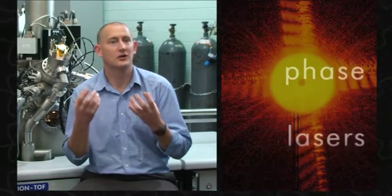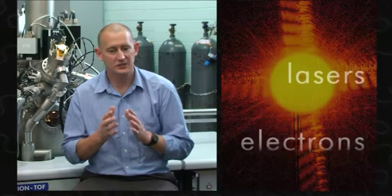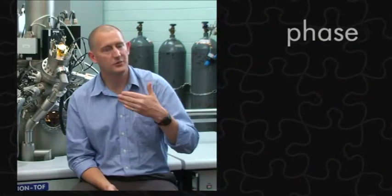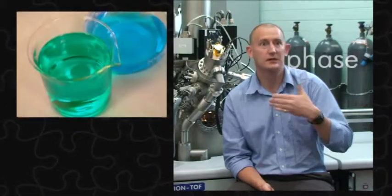When you start to look at things like cells, there's no convenient bone or high contrast material in cells. And the X-rays will generally just gaily shoot straight through the cell and you'll see nothing on your detector. So one of the ways that we're trying to improve imaging is looking at this idea called phase. And you can think of this like refractive index.